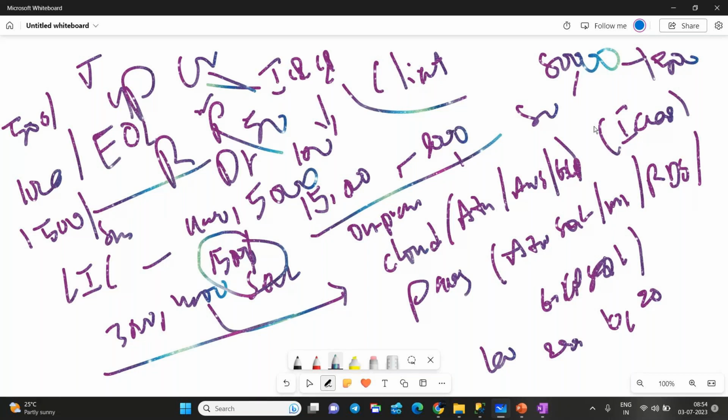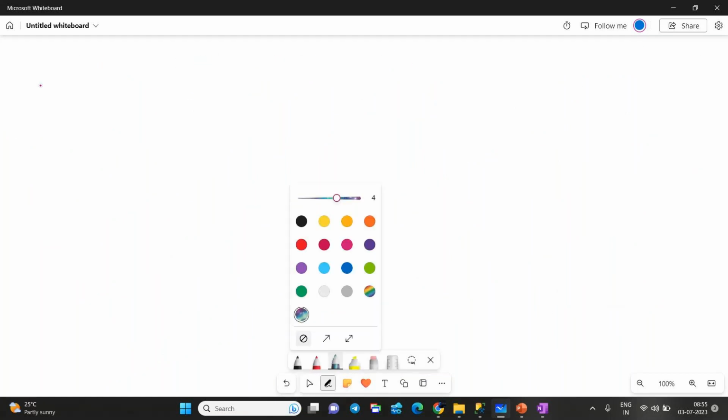The rest can be Oracle, MySQL, PostgreSQL, Java, .NET, Salesforce, Tableau, Power BI, whatever it can be. So once you get an opportunity and enter into the project, you should ask how many servers we are supporting. For example, if we are supporting 1,000 to 1,500 servers, out of these, how many are production servers?